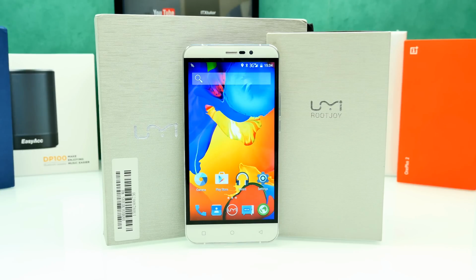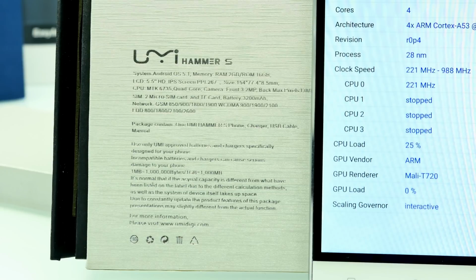Let's have a look at the specs of the UMi Hammer S. So guys, here are the specs. All in all, not so impressive, but the price is very cheap at €120 on eFox. It's a 5.5-inch smartphone, comes with a nice looking IPS screen, and the pixel per inch density is 267. The chipset is the MTK 6735.